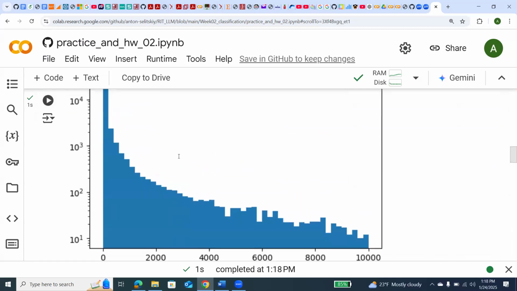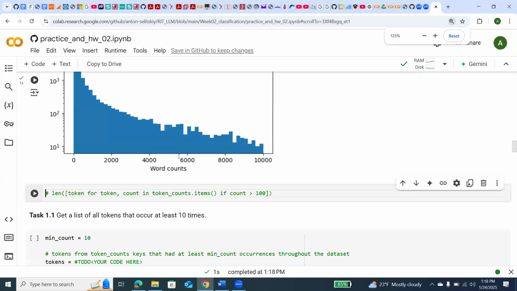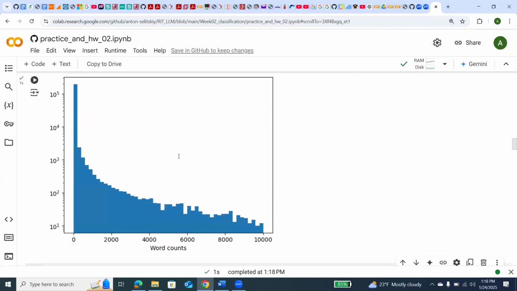So let's plot the histogram. And this histogram represents the number of words. So this is the number of counts.